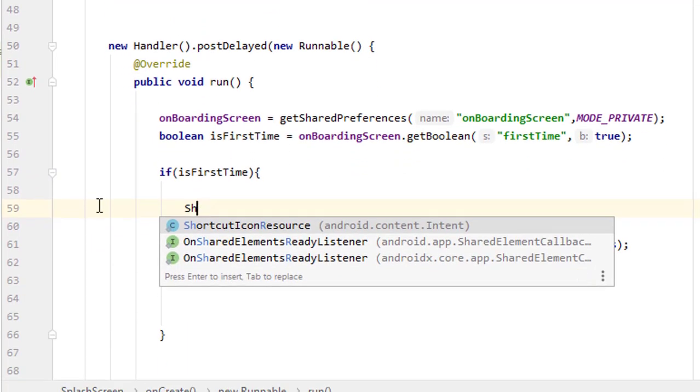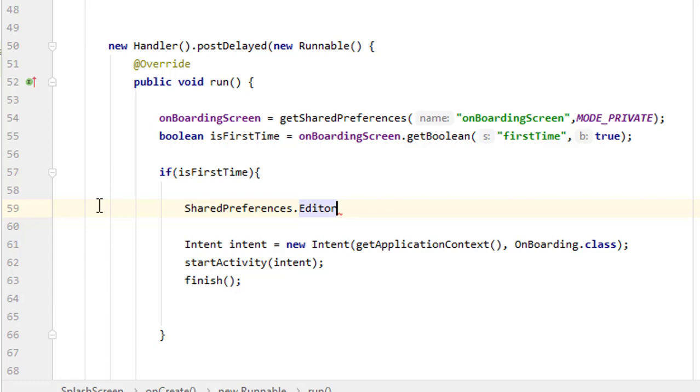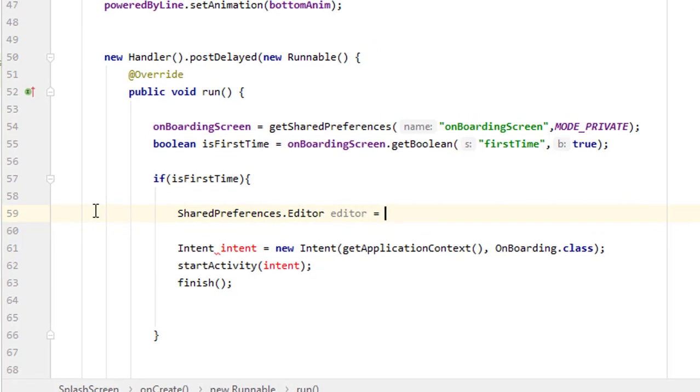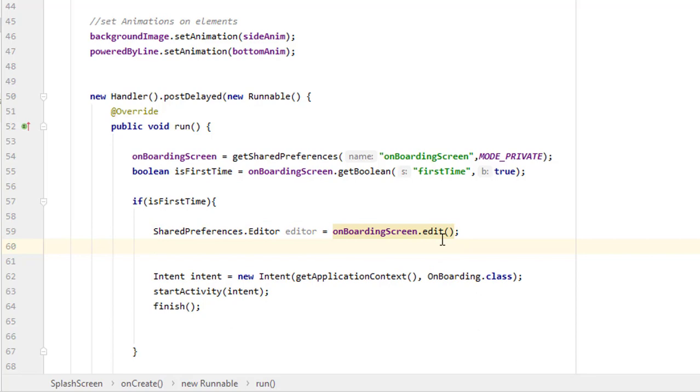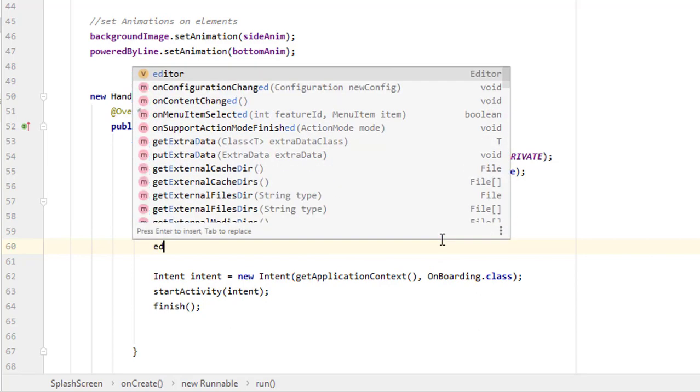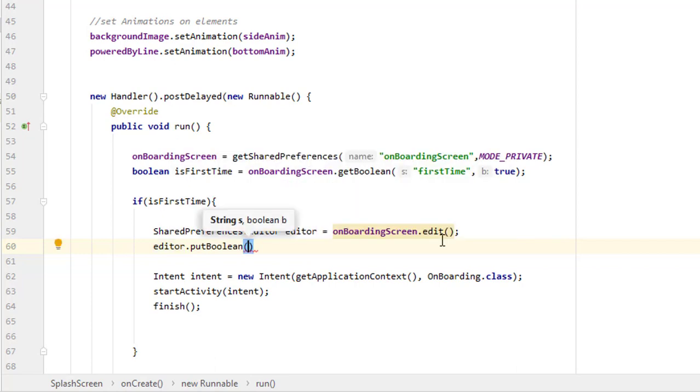So write shared preferences dot editor and name it editor is equal to onboarding screen dot edit. We are just letting the shared preferences edit all its variables. Then call editor dot put boolean, and the boolean we are going to assign is the same as we are getting.